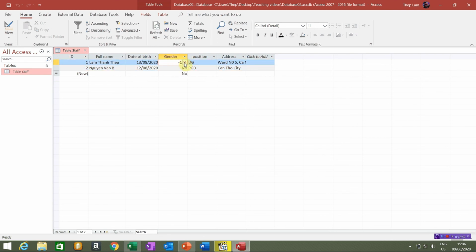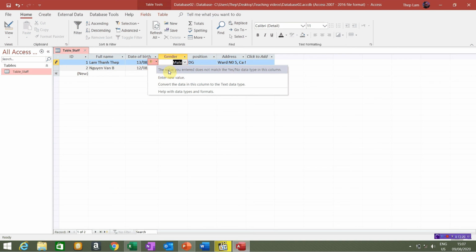They tell you that the value you entered doesn't match the yes/no data type, because when we created this field it was a yes/no data type, and now we have to change into lookup wizard. Because of the data we entered before, these records still have the old data type, so we need to change into the new one.